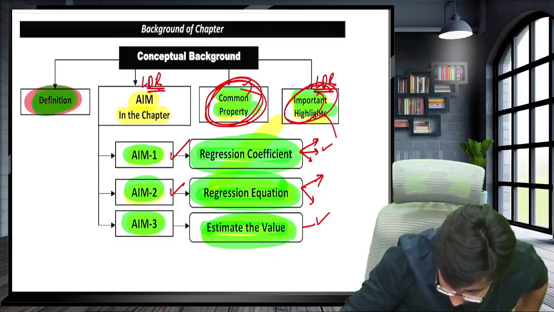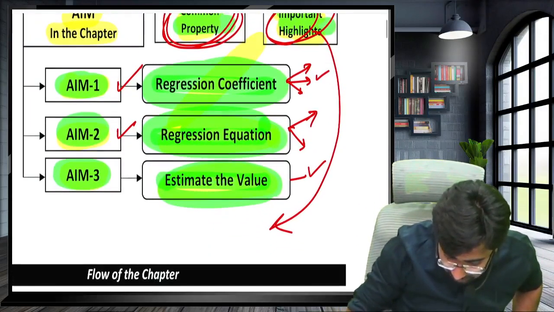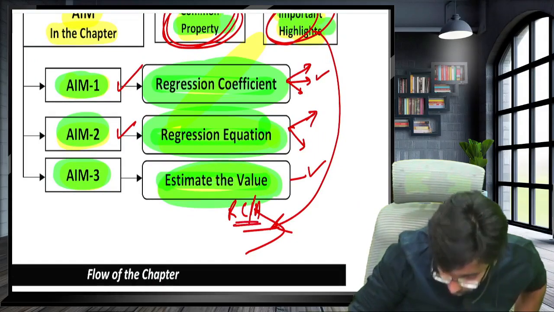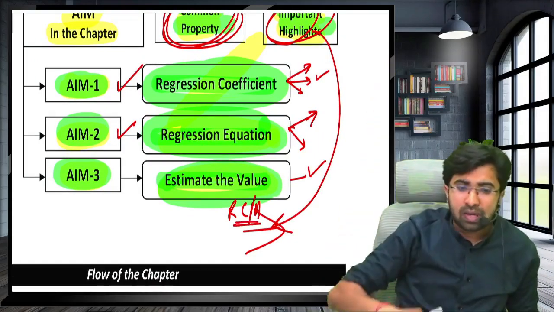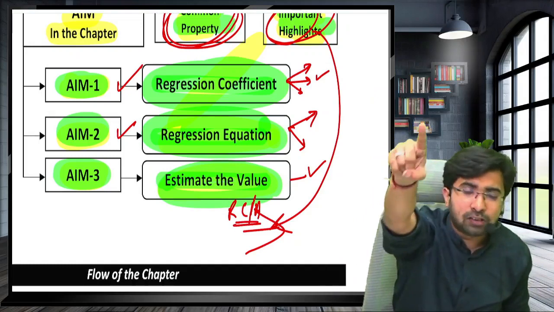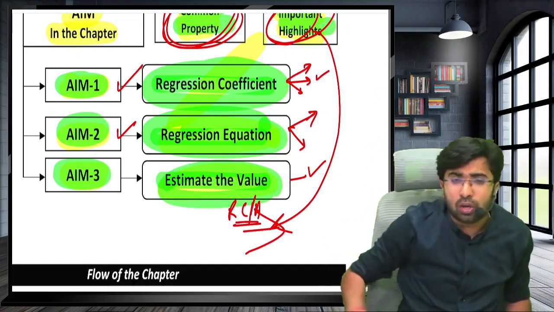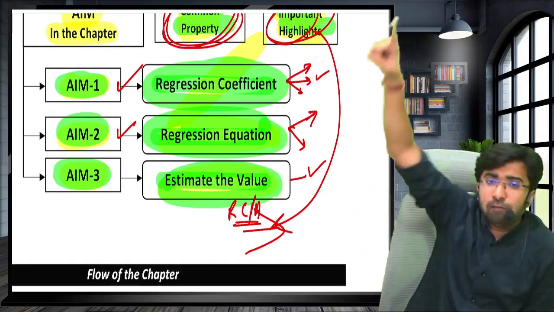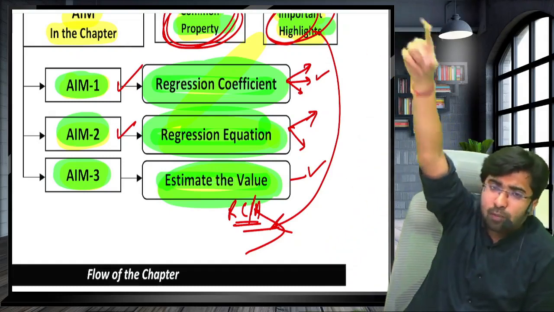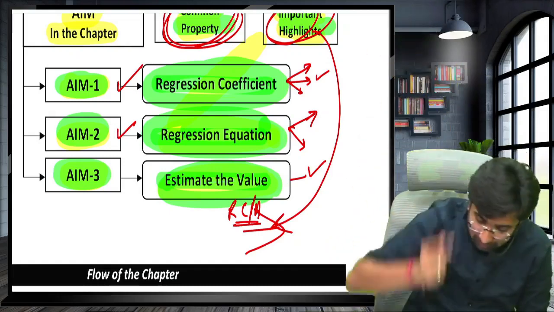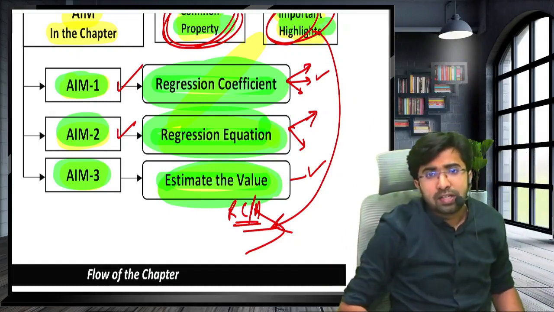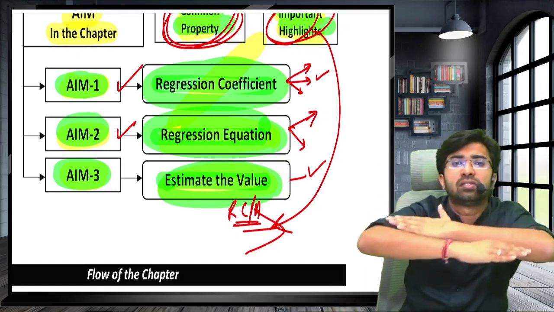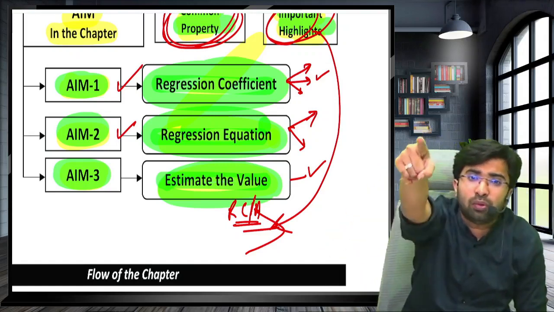Now in important highlights, you have to tell me a few things. Guys, first of all, we have established the relation between correlation and regression. Two practical formulas, two theory formulas, say yes or no. In practical, first formula of R is equal to under root of. Second formula, that is the same formula that we have studied in the table. Second formula, done. Guys, two theory points. If R is equal to plus 1 or minus 1, the lines are. If R is equal to 0, the lines are.